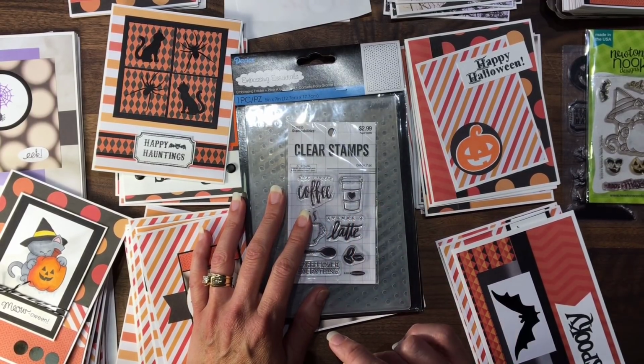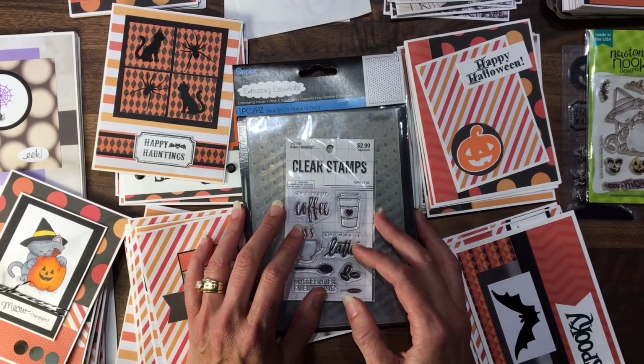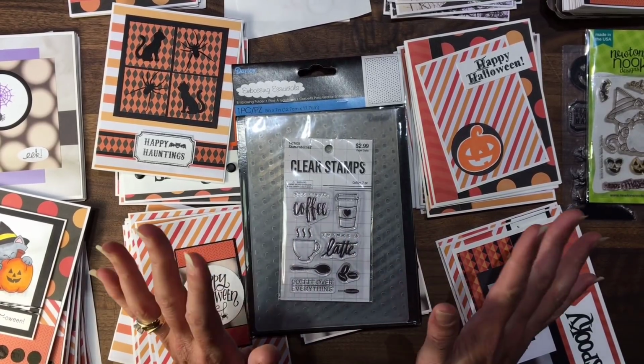I'm finishing up on the fall cards, so I have a couple more project shares to go with this project and then can wrap it up.